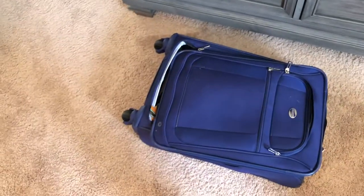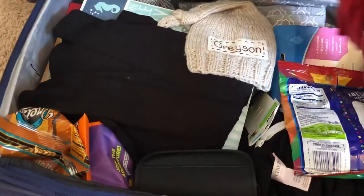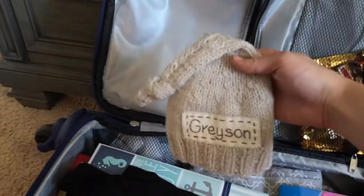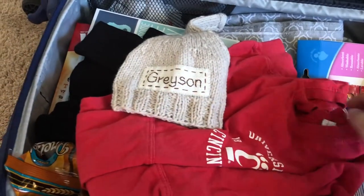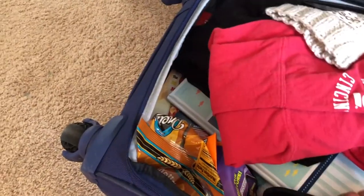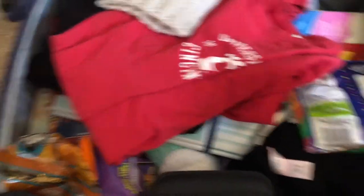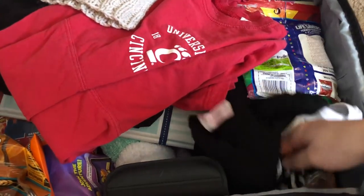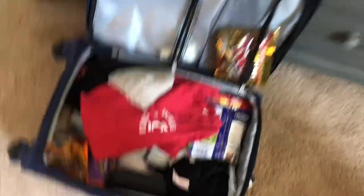Down here, this is my hospital bag — I've been working on getting it together. I haven't quite finished it yet. But I have snacks, lotion, clothes. I got this adorable little hat that says his name on it. I'm bringing his baby book — I'm hoping to get his finger or footprints in there. I've got some black pants for me, a receiving blanket, breast pads in case I'm leaking. We have a camcorder that somebody got us. I've got comfy socks, a robe and a dress — just something for me to lounge in, underwear, all that good stuff. So I'm almost done packing my hospital bag.